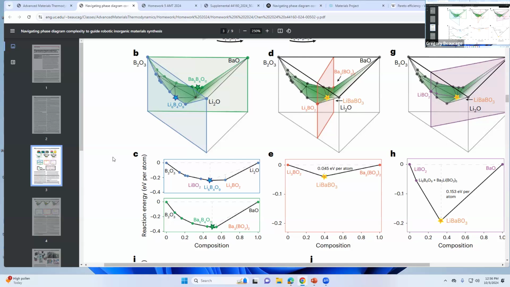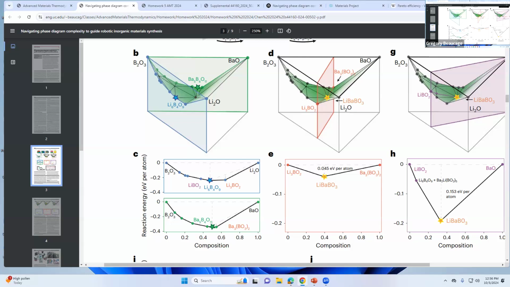So all this is done without the robot. This is just done with density functional theory. They make these plots. They predict where the thing's going to go. And then they have a target and they're going to say, well, because it ignored entropy and it's just a computer simulation, can we believe that that's true or not? So then you have to test it with an experiment.